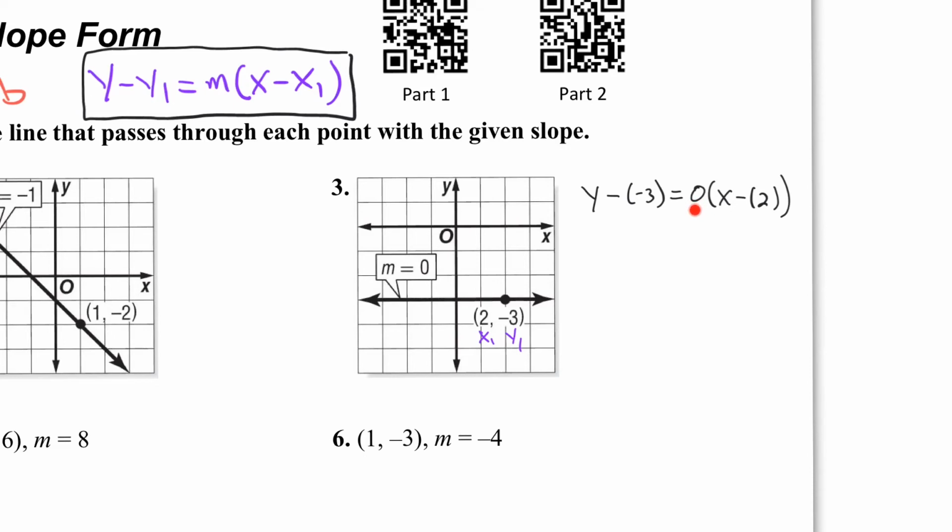Notice the slope. This one here, you guys do have 0 times all of this here. So if you guys make number sense, kind of like common sense, but you guys are using numbers, if you multiply anything inside the parentheses times 0, well, that's going to be 0. 0 times any number is equal to 0. So I'm going to change this to plus. Negative times a negative is a positive. Y plus 3. And I'm going to put a 0 on this side because, one more time, if you guys multiply 0 times anything, it's going to be 0. So my answer in point slope form is y plus 3 equals 0.